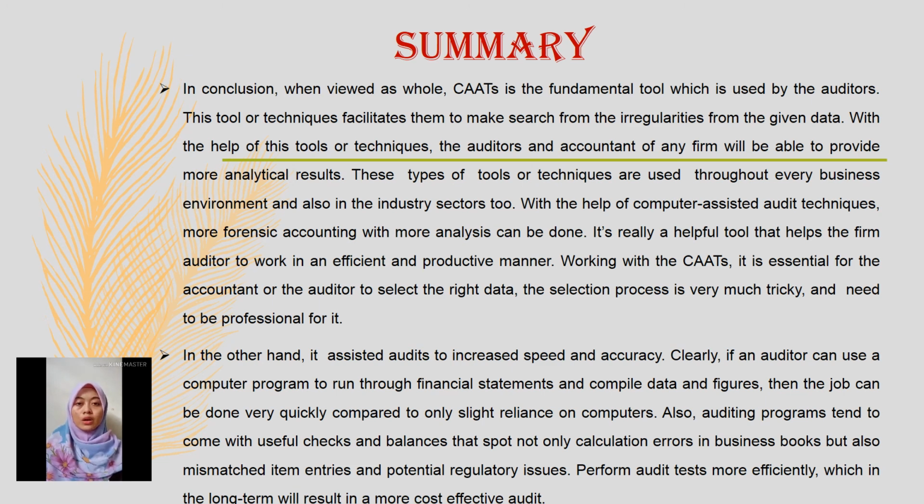For instance, the auditing program also comes with useful checks and balances that spot not only calculation errors, but also mismatched item entries and potential regulatory issues. And lastly, the auditor can perform the audit with efficiency in the long term, which will result in a more cost-effective audit.